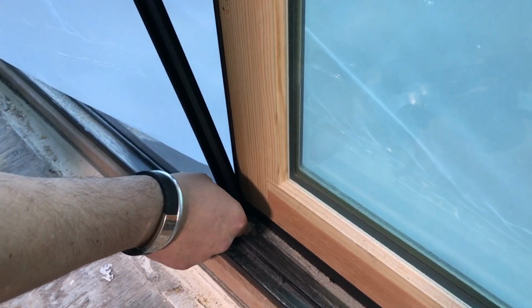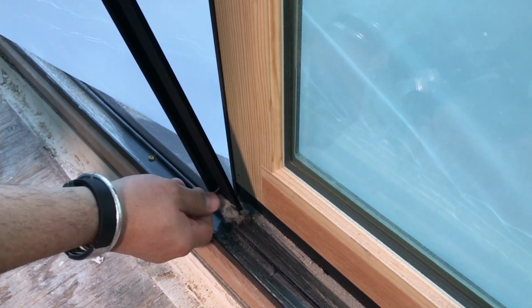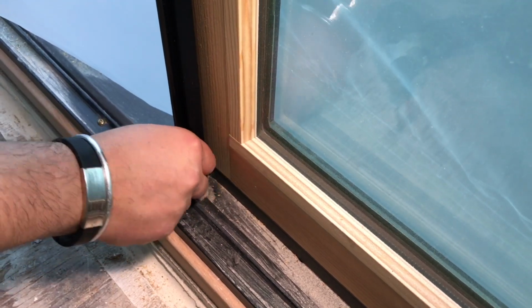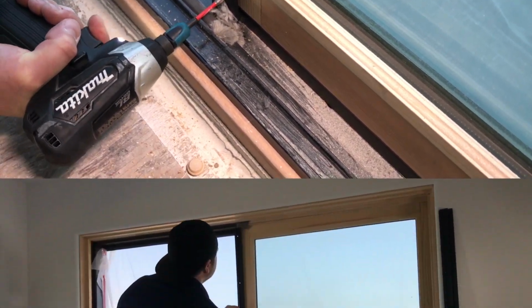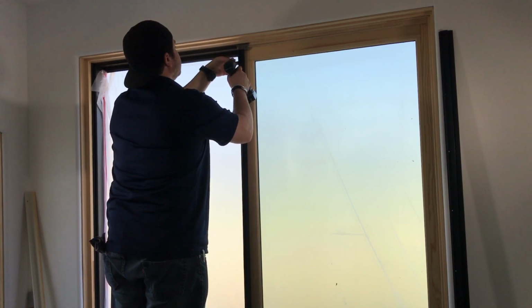Okay, we'll try to find the original hole. If not, we could pre-drill and put in a new screw, but as you can see here, this actually lines up really good. We're going to go ahead and put a screw at the top just so it's not flopping all over the place.